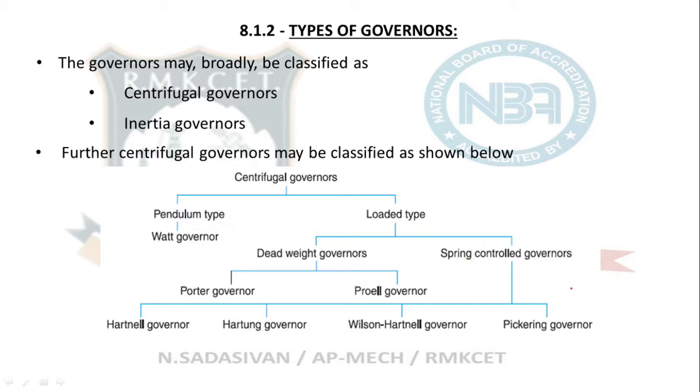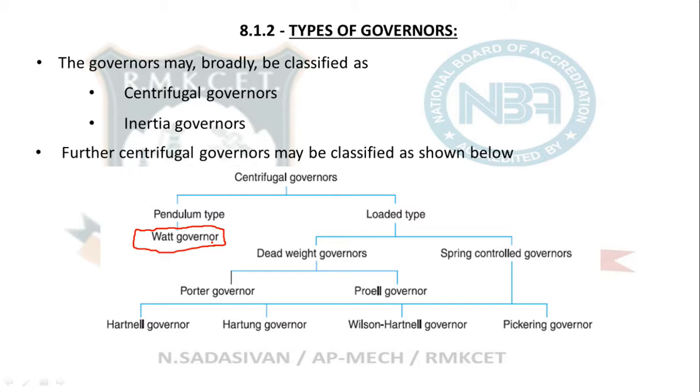So what are all the things we are going to study in our syllabus? We are going to study the Watt governor. The Watt governor is the simplest governor. We are going to do only one problem on that. It's very simple. I'll leave it to you. We'll do one simple problem and then the rest is left to you. It is not really important from the exam point of view.